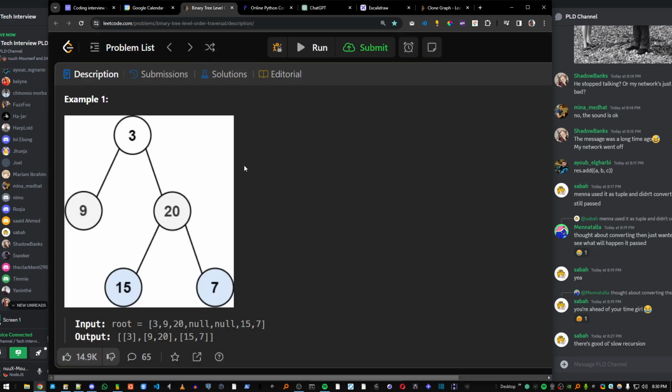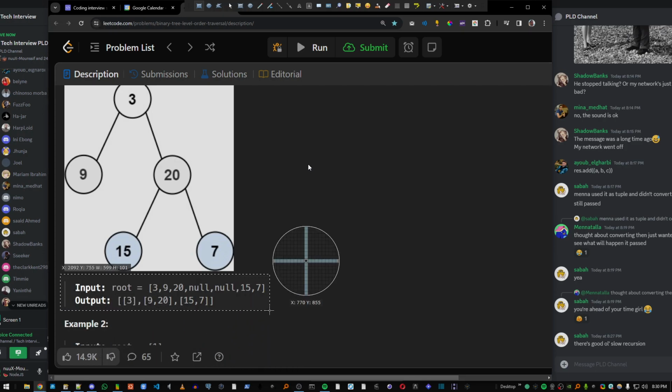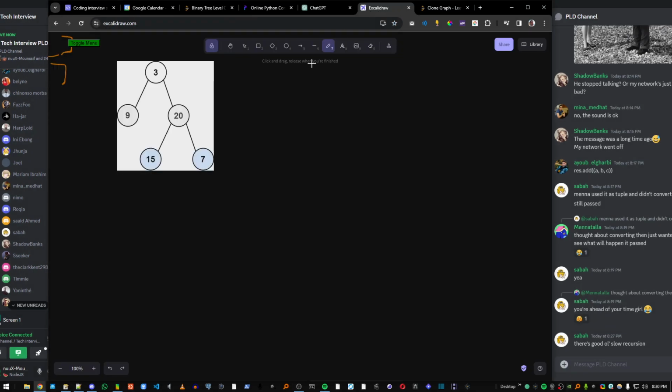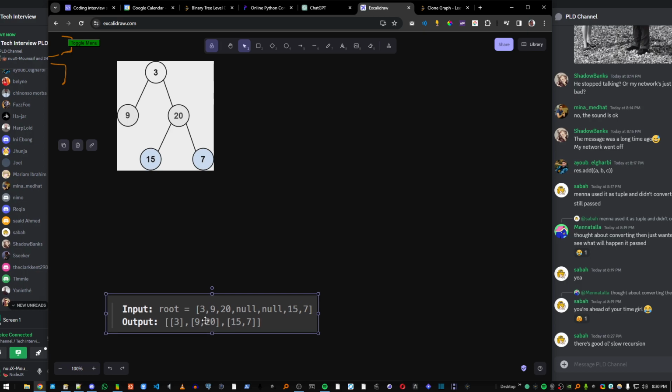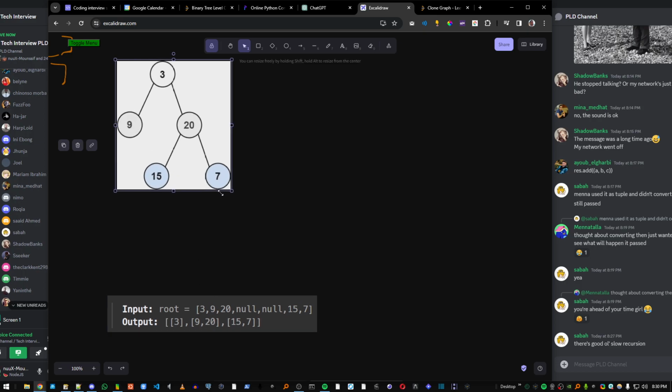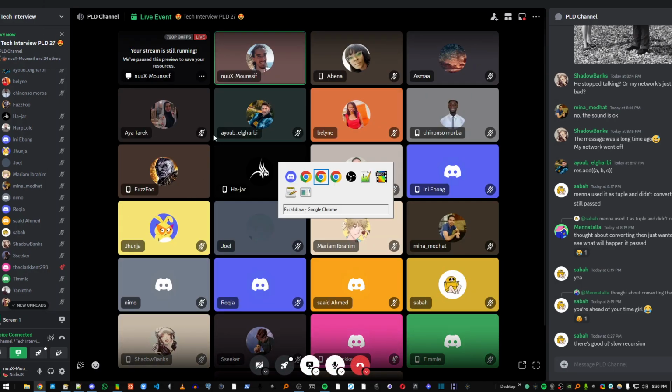So how can we solve this? Anyone, what do you think about BFS? Because it goes through level by level and we don't visit the same node twice, right? So if we use BFS, we can solve it more easily.